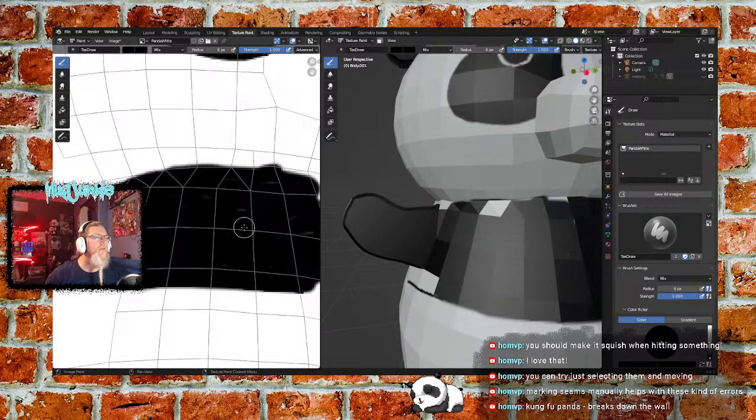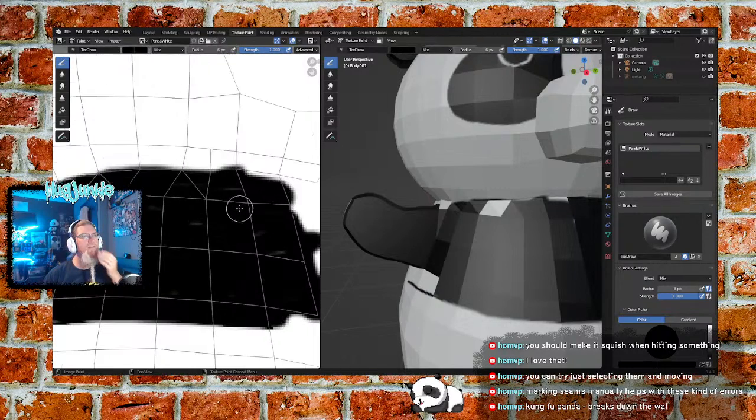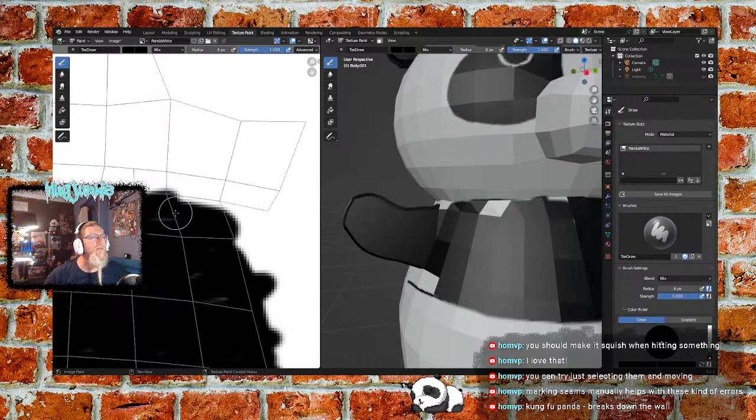But certainly it's given me some lessons on what to expect when trying to unwrap a mesh this complicated.